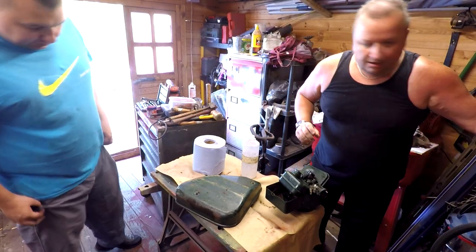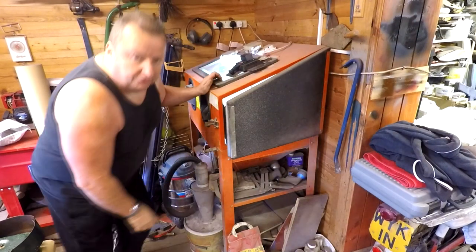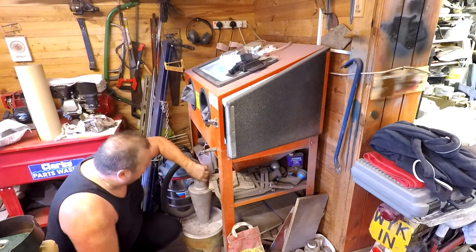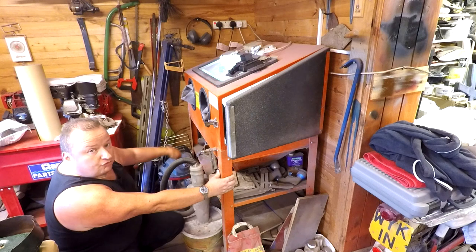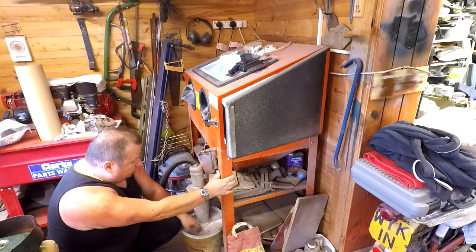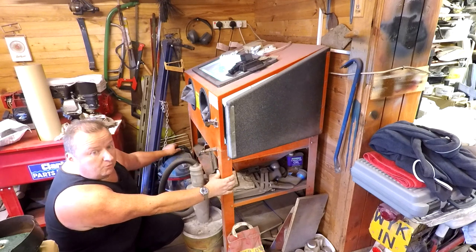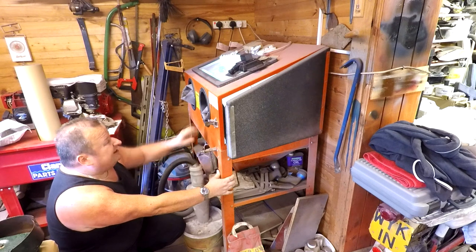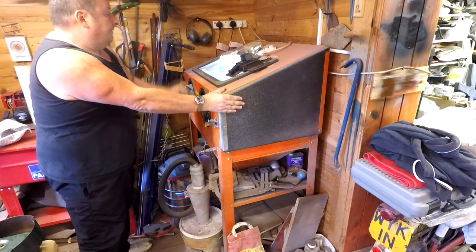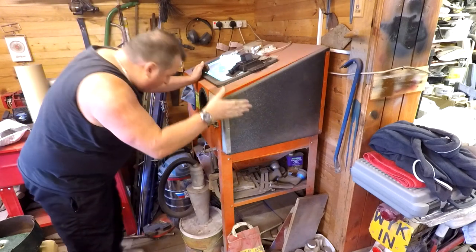Right, so we fire up the compressor. I'm going to need to get some more grip for that thing as well, by the way. So those of you who keep leaving comments about, oh, you should check the paint for lead and all that, this is my cyclone dust collector system. The hose comes out of here, and rather than going straight into a vacuum cleaner, it goes into this cyclone dust collector, which drops all the dust into a little container down here, and the air is then cleaned and sucked out via the normal shop vac which I've got there. So that's the reason why I don't really need to check for lead in paint. When this is sealed, providing that you have got extraction and an intake, nothing enters the atmosphere because it's not pressurised. It works on negative air pressure.